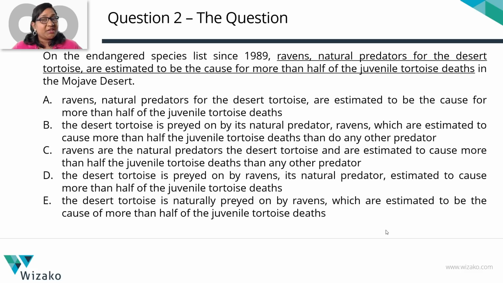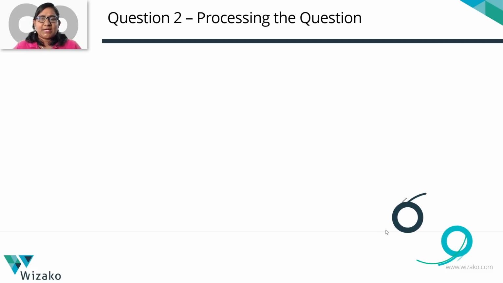Question 2. If you have not seen this question before, this is a good time for you to pause the video, read the question, solve it, and then look at the explanations. If you have, let's jump into the explanations. Let's go for our patented method. What do we start off with? We start off by identifying the meaning of the sentence and making sure we understand it.